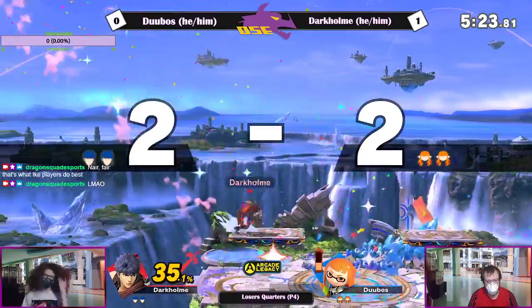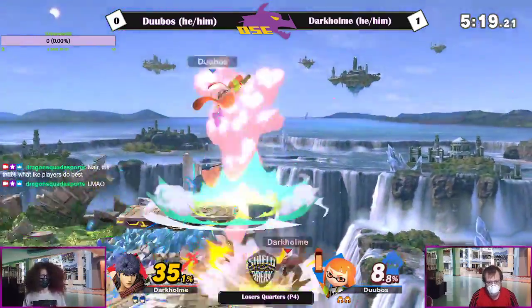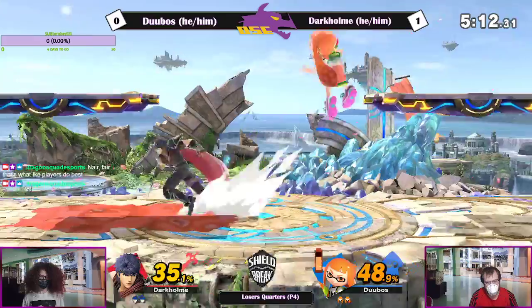Showing off. I felt a little bit too slow to capitalize on it, but Duubos just put themselves at ledge on the other side, so it just hits you anyway. Up being out of the corner. Oh my gosh. Getting that combo. Darkholme just climbing his way back to this lead.